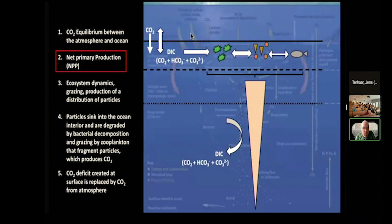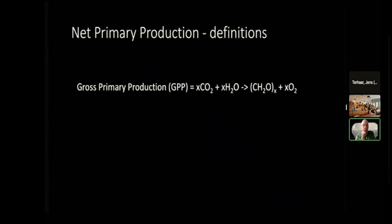But within this, there's a key flux, represented by this arrow here, and it's called net primary production. And that's the one we're going to focus on, because without this arrow, we don't care about the whole rest of the diagram, right? We'd be in an abiotic world, and physics and chemistry would rule. We would be able to use physical laws and chemical laws, and we wouldn't have to worry about all the mess of the biological processes. But we don't, so we have to, okay? And that's what we're going to worry about today.